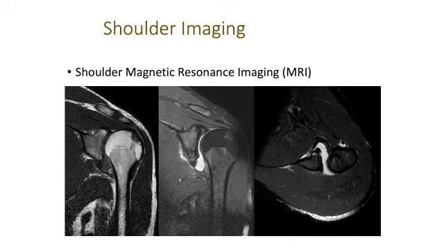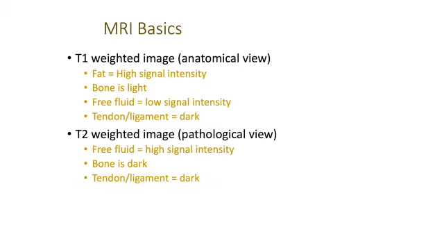So moving on to MRIs, these are three different MRIs. What we really need to know with MRI is that this is how we're going to view the majority of the soft tissue in and around the shoulder joint. MRI is very effective for viewing those sorts of structures, but we have to know definitely when to use it appropriately. So back to the basics with MRI.